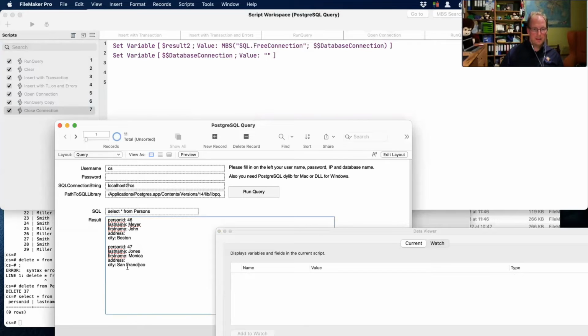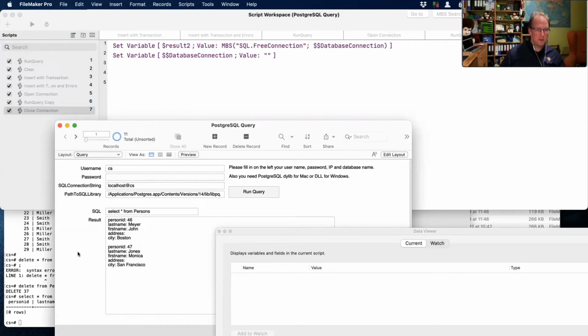So it may be more efficient, if you do a lot of database operations, to keep a connection open. And every connection has its own transaction state. So if you want to have a separate new transaction, you need a new connection. The close is actually optional, because if you quit FileMaker, it's closed anyway.